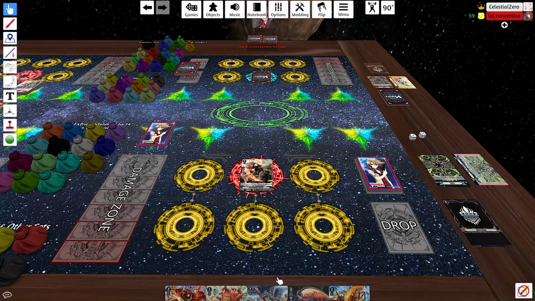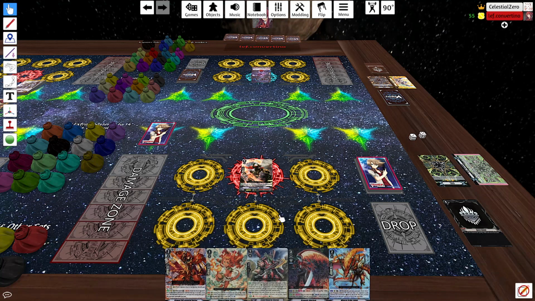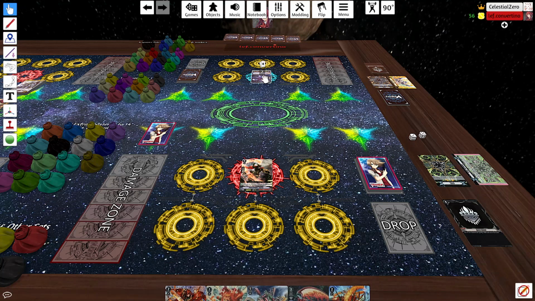Three back. This hand's pretty nice, actually. Cool. Draw for turn. Ride this. I will... What's this thing do?